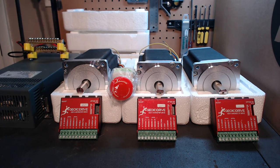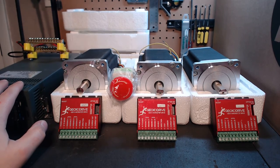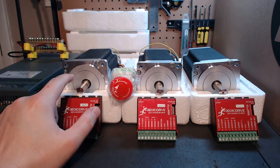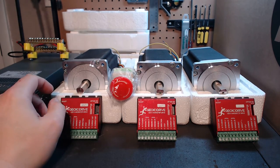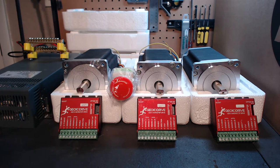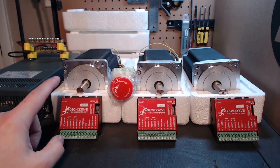Artsoft full retail license of Mach 3 is included. The only thing you're going to require is we'll have to talk about what breakout board you want to go with. You are getting a 72 volt, 16.5 amp, 1200 watt power supply, three NEMA 34 1700 ounce-inch steppers rated at 5 amps with 7.5 millihenry inductance, and three G201X Gecko Drive micro step ProGrade drivers. No one offers a 72 volt power supply in combination with these drives.